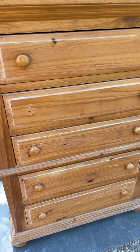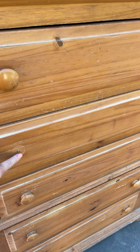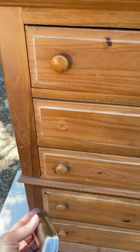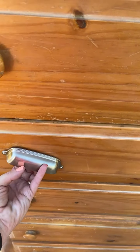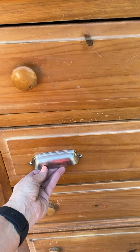The first thing you want to do is remove the hardware so that you can paint. This piece has one knob missing that I haven't been able to find, so I'm going to have to replace my hardware. If you don't need to replace yours, just take it off and put it back on after painting. You can reuse your knobs, paint them a different color, or replace them. I'm trying to decide between a single knob or a cup pull.